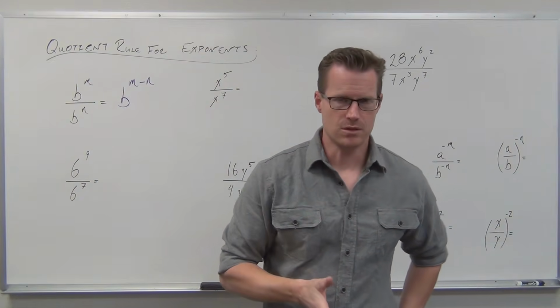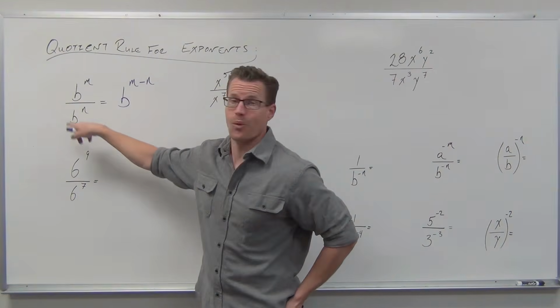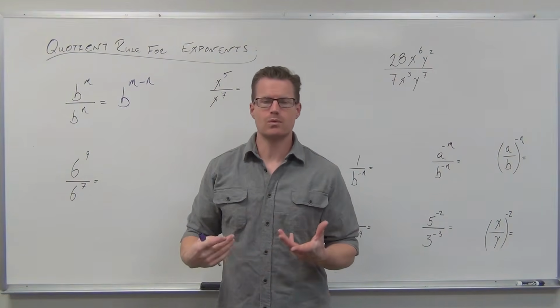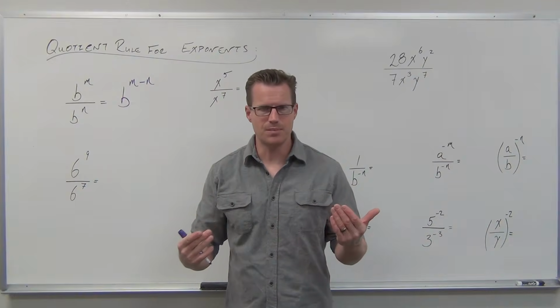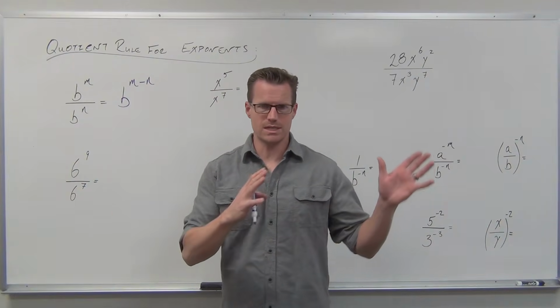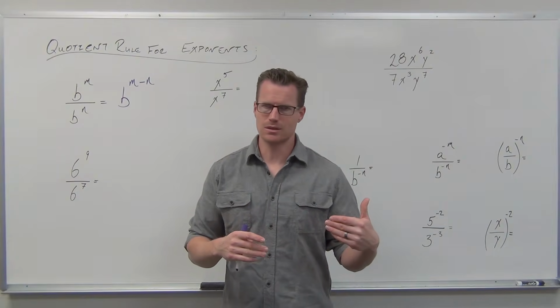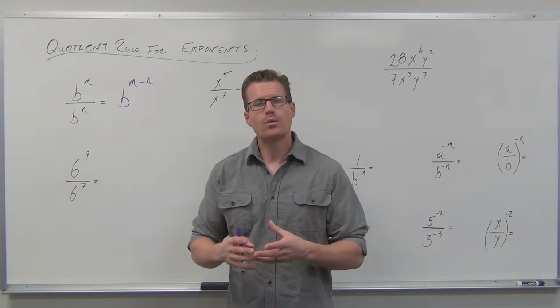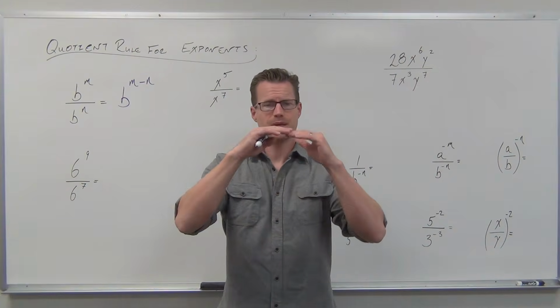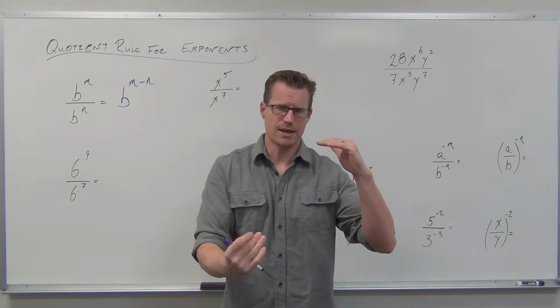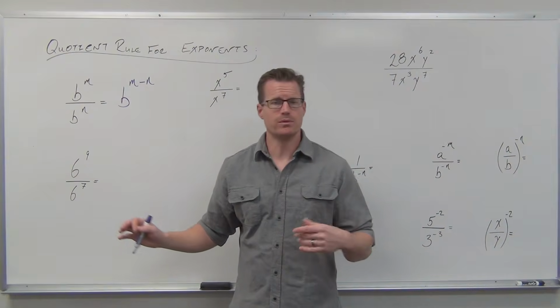Notice what we don't want to do. We don't want to get 1 all the time. We don't want to do anything with that base, because if we divided the base itself, you'd always get 1. And then 1 to any power would be 1. That's not logically correct. So what we're doing with the exponents is we're seeing division, subtracting the exponents. It works all of the time when we have common bases.